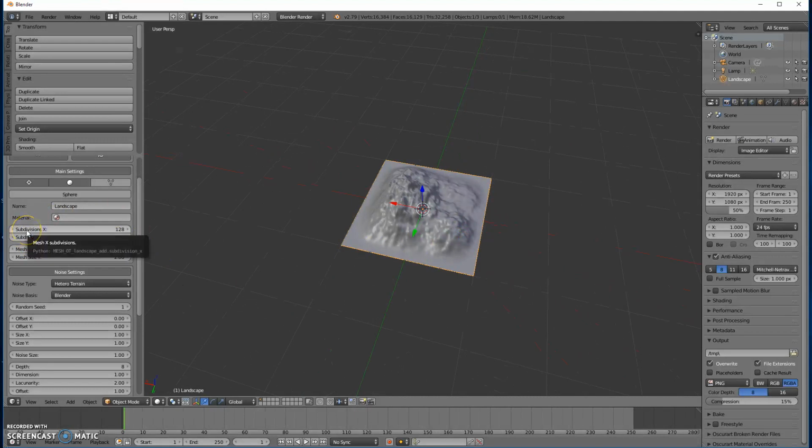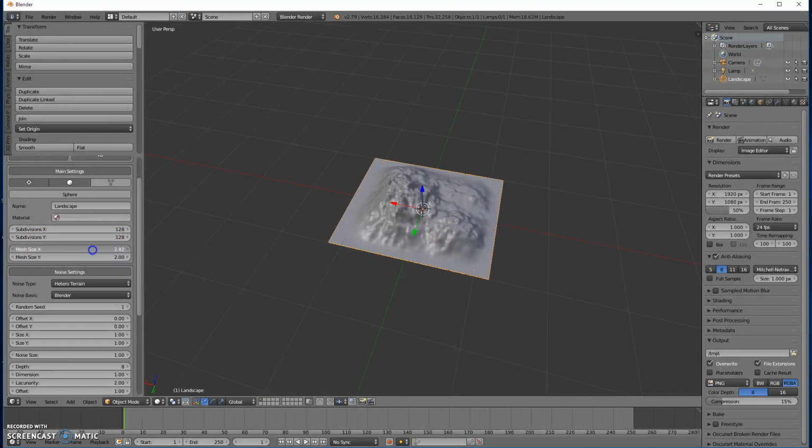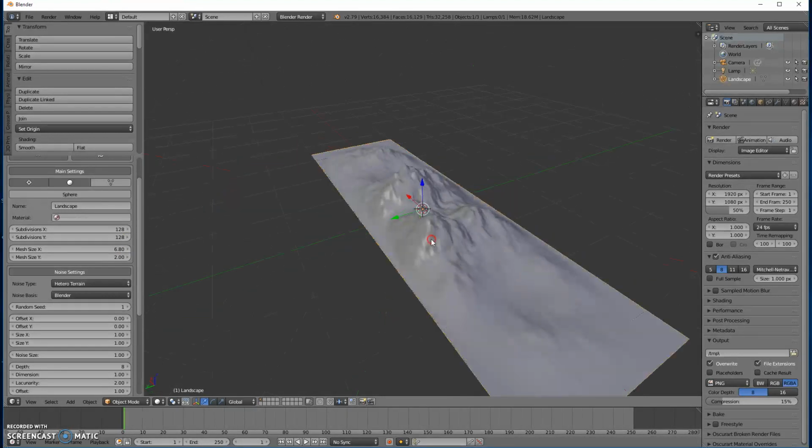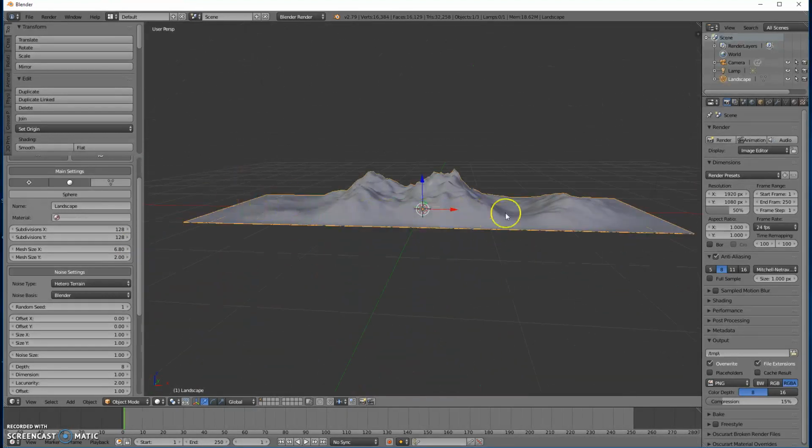You can add subdivisions to your surfaces, and also change the sizes. All those will do different things. So if I expand this out, you can see I get some additional terrain from that.